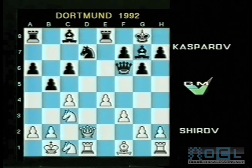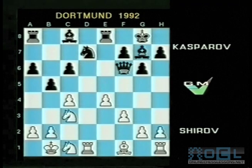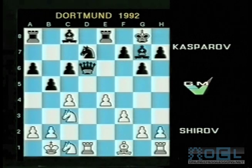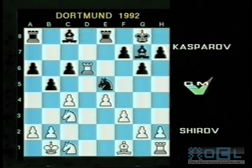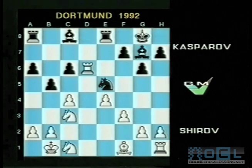Having said 'a', White now said 'b' and took the d-pawn. Off came the queens, and Black played the natural developing move Knight to e5. This is really the first critical point, because for all the criticism of Alexei's grabbing of the pawn, a pawn is a pawn, and he's unlikely to be actually objectively worse here. I think he could probably have maintained equality by just taking the pawn on b5 — Black can recapture either way, let's say with the a-pawn — and then playing the knight out to d3.